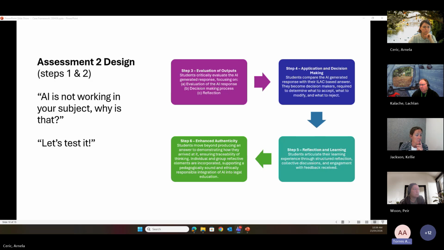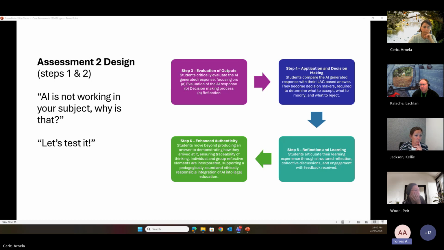So it only weighs 10%. And I really like this because it's designed to provide early formative feedback that they are going to carry forward into other assessments which are more heavily weighted, like the third assessment item, which is worth 30%, and the final exam, which is worth 50%.